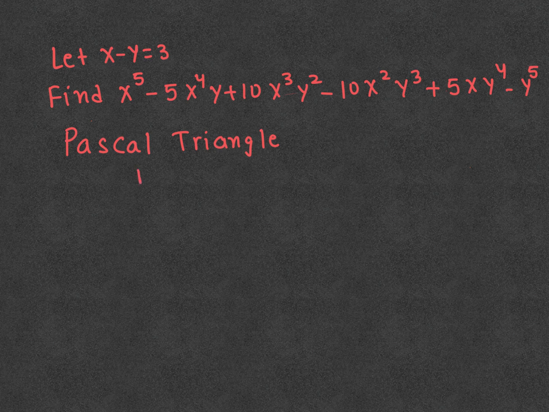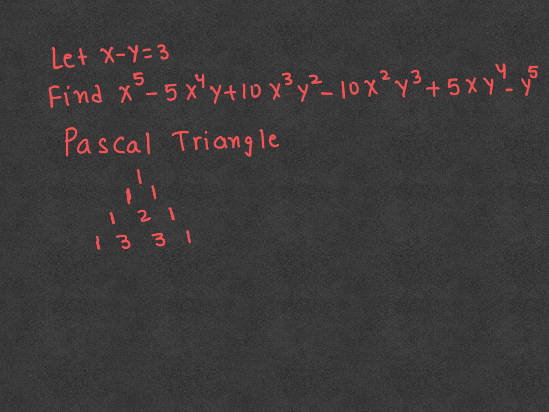It starts from 1 and then it has two branches next. That's going to be 1 and 1. And now you're going to bring the 1 here and 1 here at the end points. And the middle term should be the sum of these two, and that should be 2. And then you're going to do the same process. Bring the 1 to one end and add these two, and you get 3 here. Add these two, and you get 3 again, and leave the 1 at the end here.